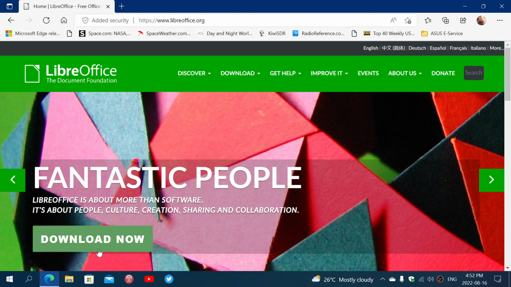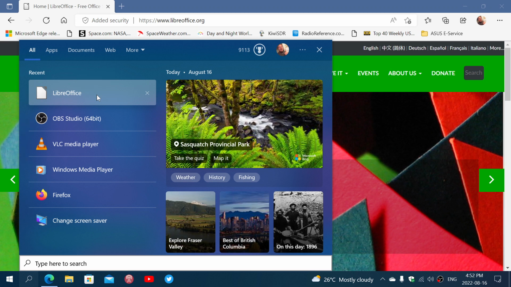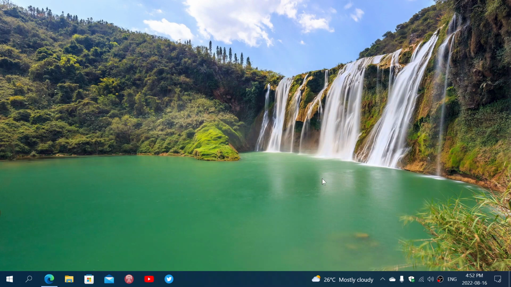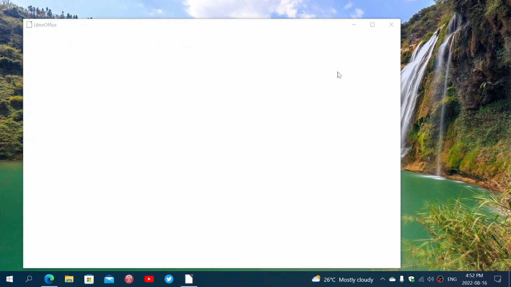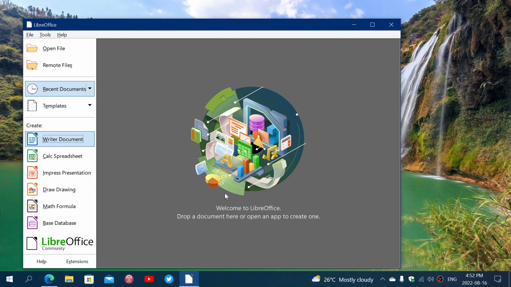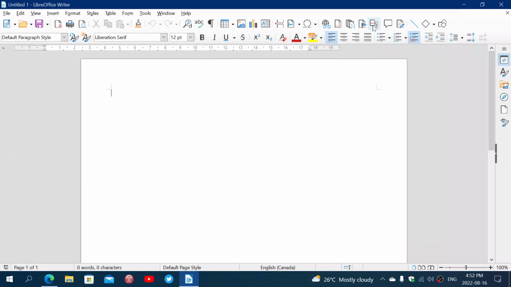Once you download it, you'll have the ability to run the LibreOffice app, which gives you access to the different apps, like the equivalent of Word. So you see here, Writer Document is the equivalent of Word, Calc, Spreadsheet. If we click on Writer Document, for example, it will open up the equivalent of Word. You've got tools pretty much almost, if not as powerful as the official Office suite. It has everything needed in here to really do what you want.